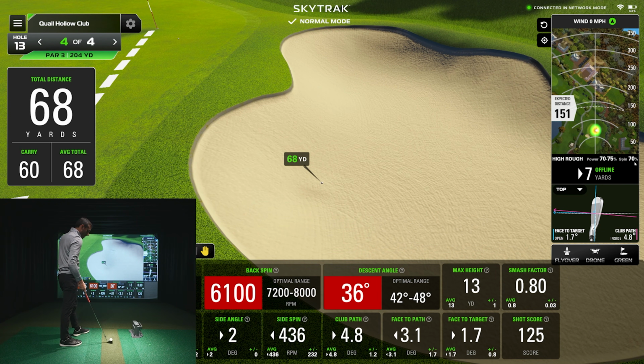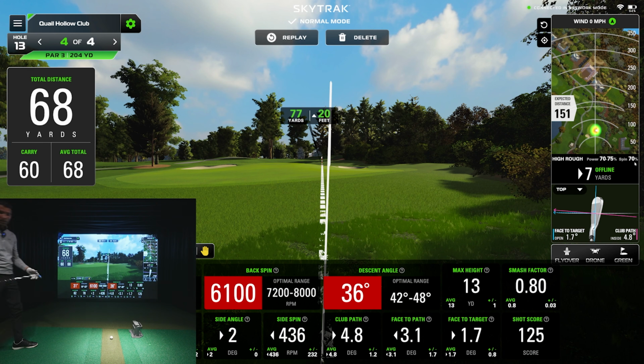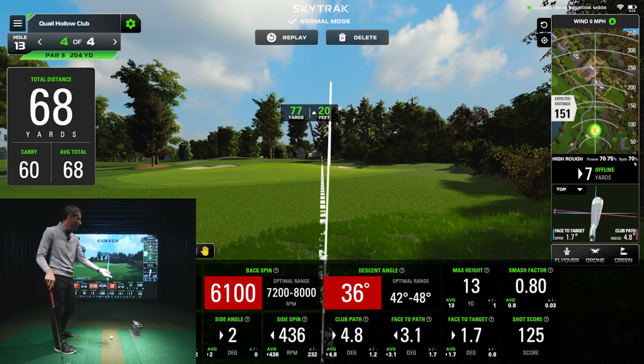That was carry 60 again. This is wild. So if I switch to a 50, I like this penalty. I'm just wondering, see how it says expected distance up there? 150? I wonder what that means, because we don't have wind. And it's only 25%. I'm not doing my math wrong. If it was a 100-yard shot, you'd have to hit it for 125, right? And so maybe that's what their expected distance, 150. I'm gonna have to ask what that is.